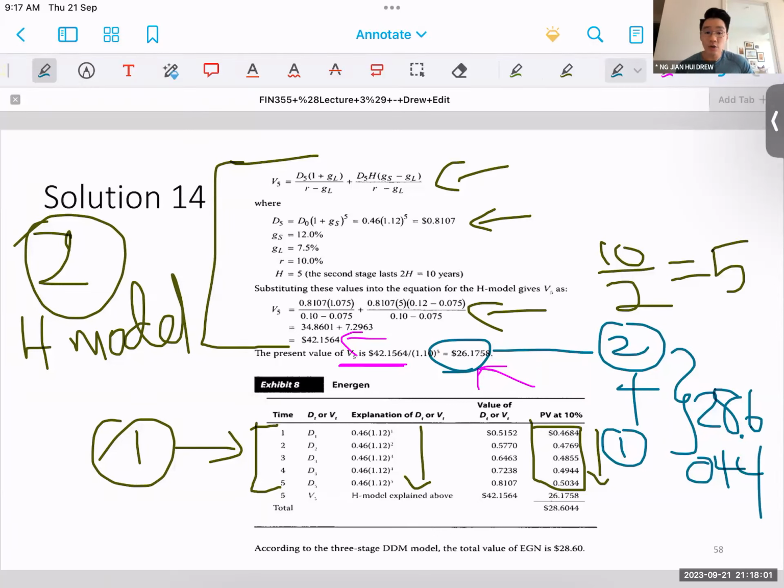No. So again, I want to repeat that 3-stage is not tested in terms of such calculation. But the reason I want to go through the 3-stage is that you can see it's actually just utilizing the H model. So we have known the H model, and now because you know the H model, we can actually do the 3-stage, and there can be 4-stage, there can be 5-stage. You just simply use the H model. Of course, the more stages you use, the more accurate your valuation will be.